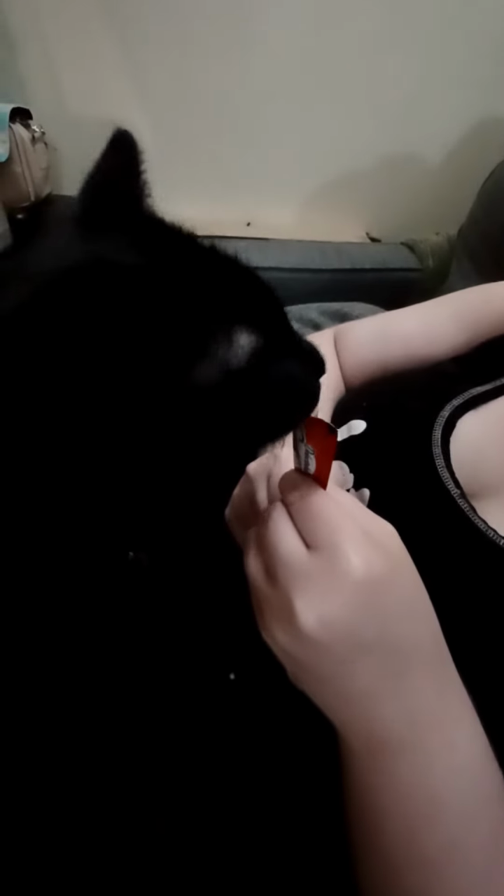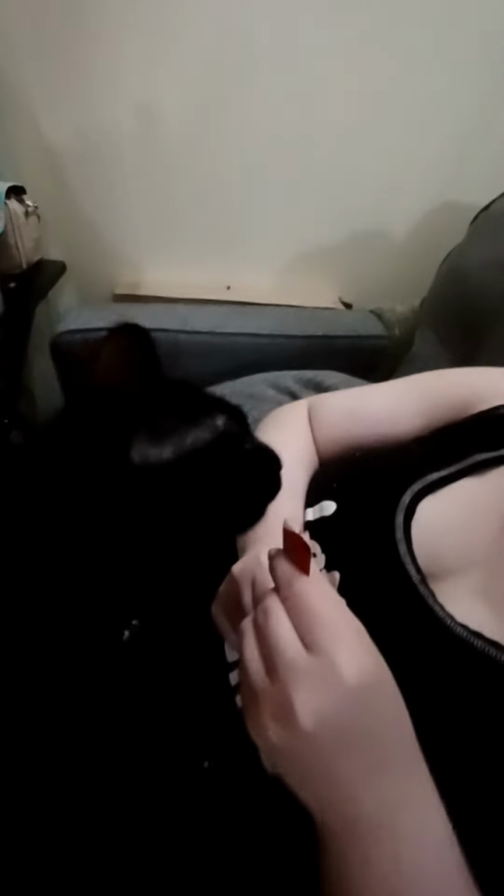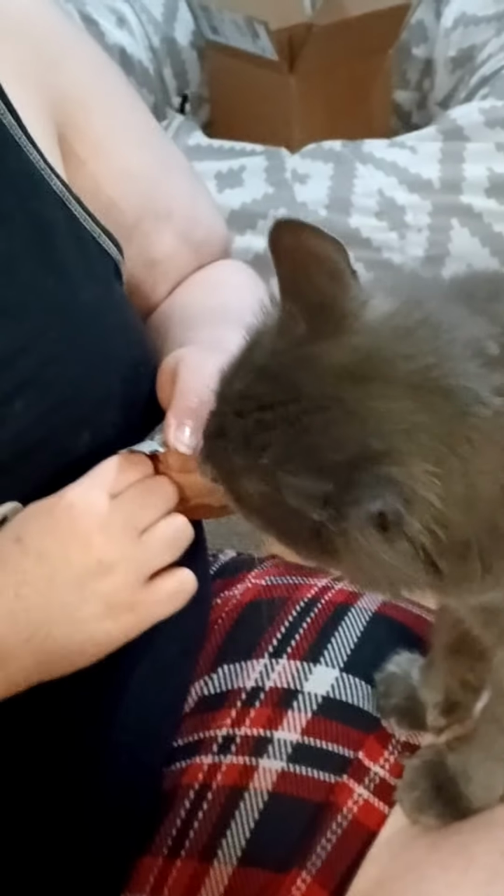Aww. Is it good? Can't get his tongue because he's so on top of it. It's all over your nose. It's okay. Don't worry, Beef won't come steal it. It's all you, buddy. There you go. I might have lied. Beef's coming. Lick faster, daughter. Roughest tongue. Rougher than Tartar's.